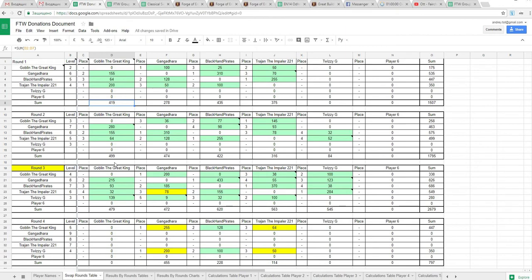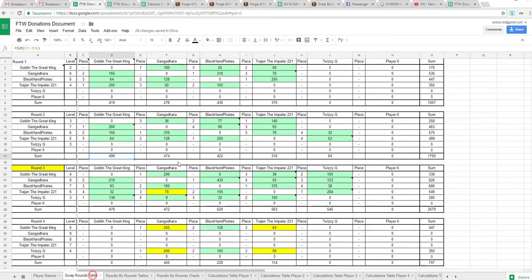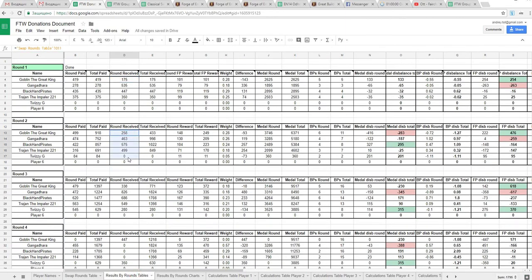First round 490, second round 500, etc. So it's 490, 499, 490, 499. This is total paid, which is just accumulating all the payments for rounds. So it's always summing this round plus all the previous rounds. Total received is the amount the goblin received from other players, which is obvious. And the same goes for the round and for the total.